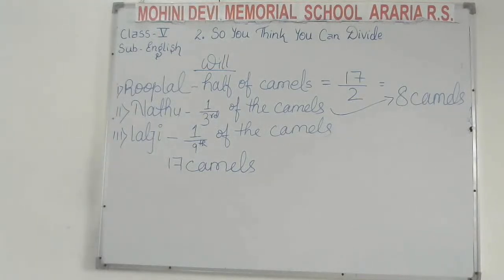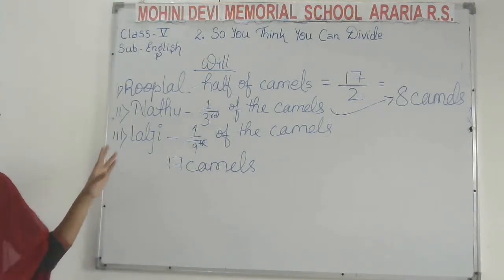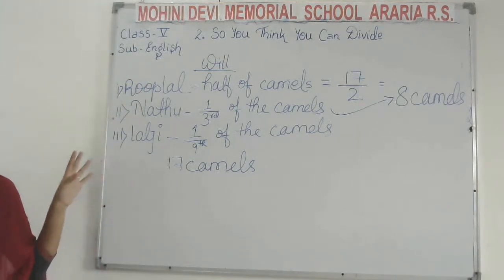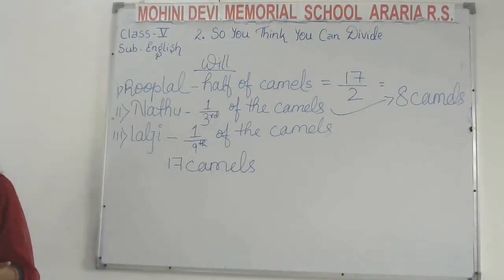Rupla then told the holy man all about the camels and how they were to be divided. The holy man listened to the story very silently, very calmly, and with great interest. At the end of the story, the holy man smiled very wisely. "Here," he said, "take my camel and see how that will help in your sharing."